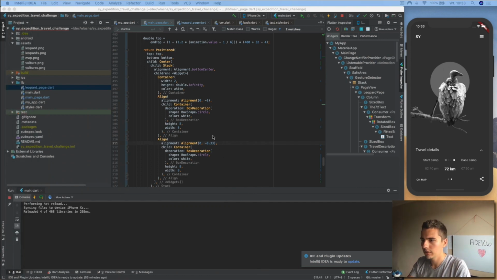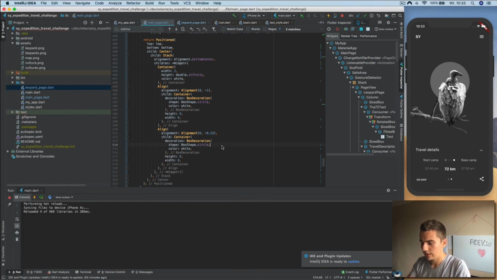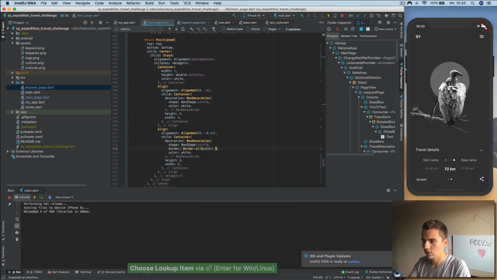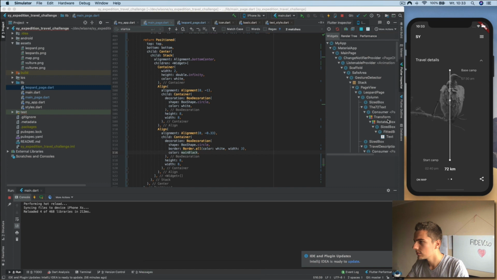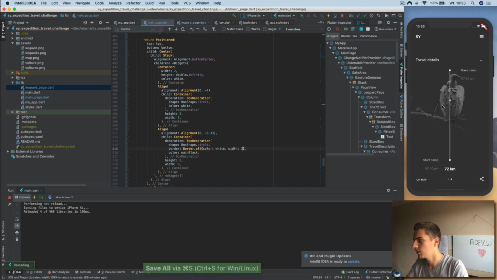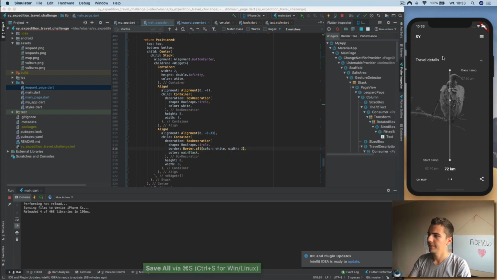So what we will do, we will add border dot all, color white, width 3, and then this is main black. Okay, let's make it width 2. All right. Yeah, we have. Should the border be a bit? No, it's good. It's good.